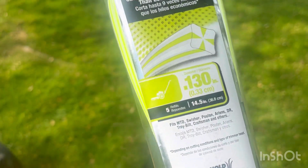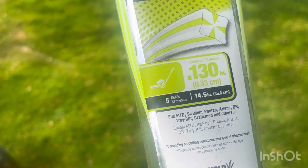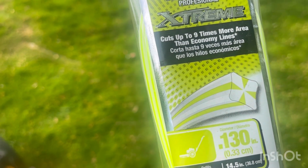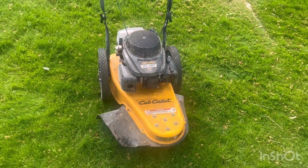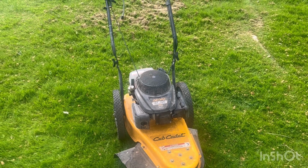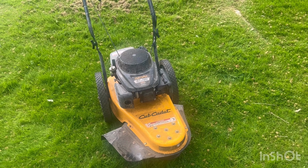It's 0.13 inches in diameter, and this is kind of like a diamond cut line. I've used those, and I've also used the round lines before. As far as videos go on the line, there are actually videos where people go through that. I'm not too particular. This is what the place near me had today.